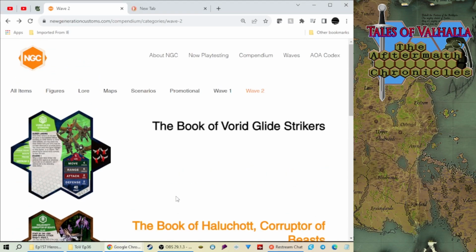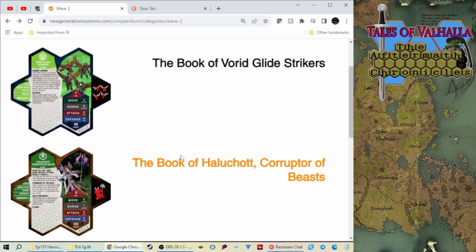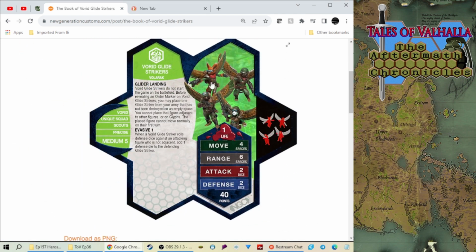Absolutely. Okay. Anything else, guys, that stands out? Since there's only 4, we can take a look at these other ones here. Okay, we'll look at the elephant in the room, aka the airborne elite miniatures, the Vord Glide Strikers. Let me just bring them up here. It's basically the airborne elite with wings, right? Yeah. But a lot cheaper. A lot cheaper. Yeah, 40 points. It's not bad.